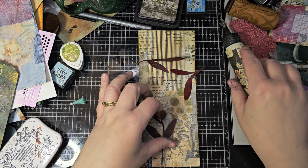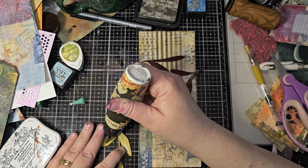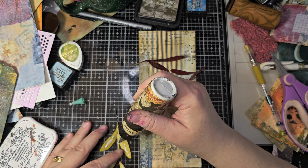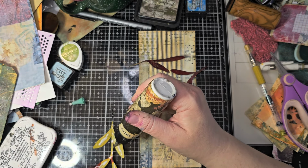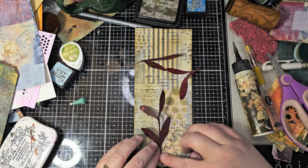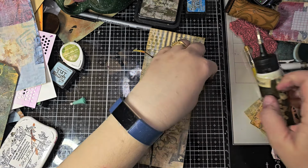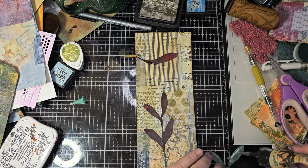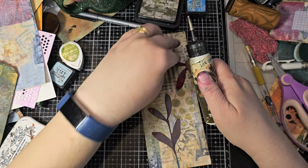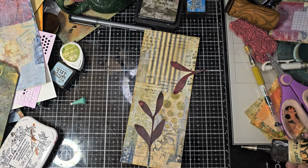And with a tall tag, sometimes it's really hard to figure out what you want to do. So this might be an idea: have something tall down here, wherever it's going to land, and then have a couple pieces come in from the edge up here to fill in that top bit, here and there. Then you have your three, and you have something that brings your eye to the top of the tag.